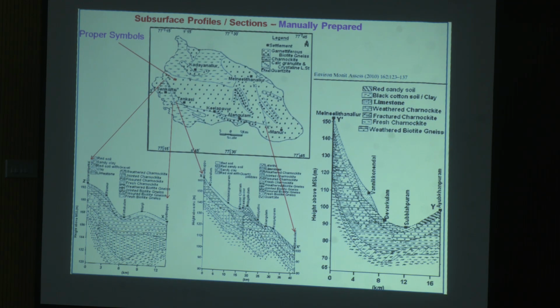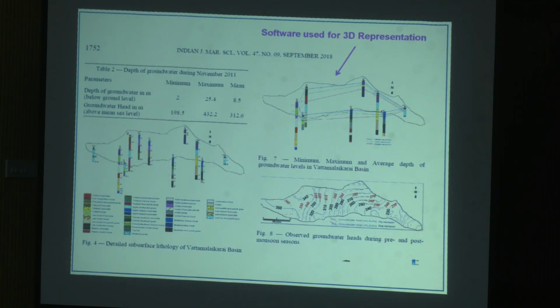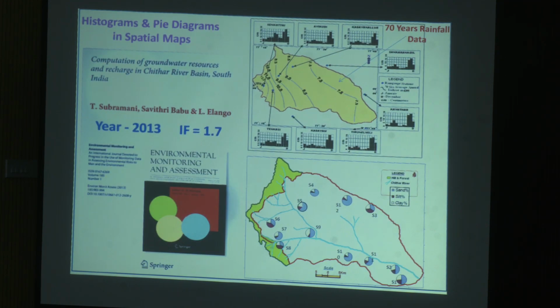Many people have appreciated this by sending mails. They said you have presented your data in a new way, and this will be very useful for further work. Like that they have given comments. That is why this paper has more citations. But now the computer can give this kind of output. Some software packages are available, and you can get this type of output, even some kind of 3D.